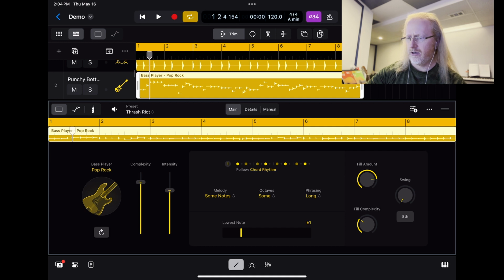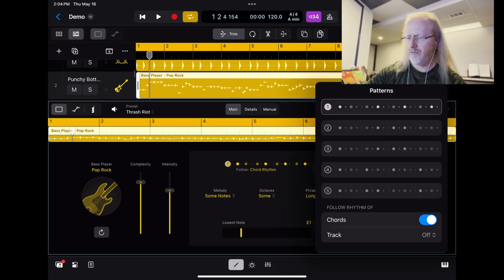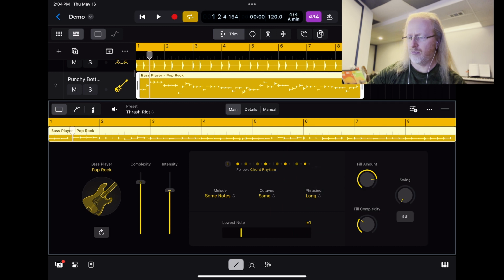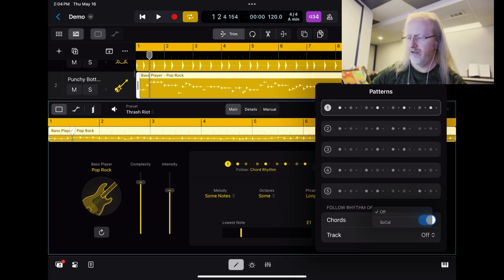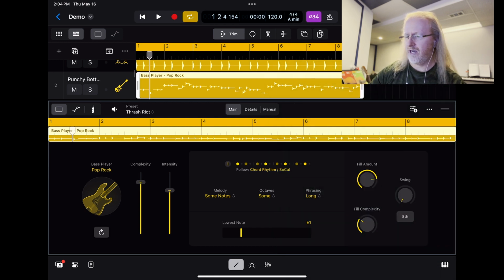Right? Up here on this one, you can select that to give you different patterns, or follow maybe a guitar part or a guitar track if I had that on. You can follow the drummer, so that's interesting. I could do a reverse scenario there. The drums are already in place. Maybe I want to have the bass follow what the drums are already activated on, so let's try that.